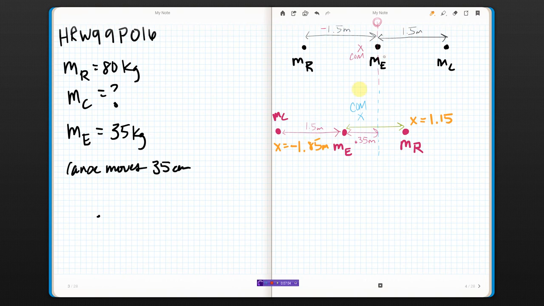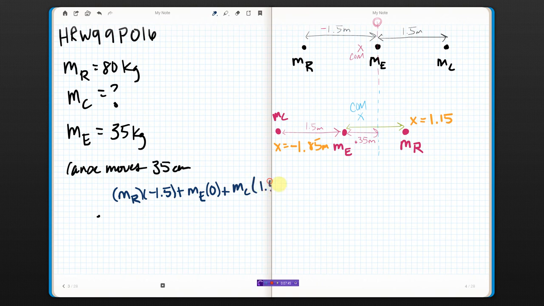Okay. Now, here's the thing. I know the center of mass is the same for both of these pictures. So, if I do the equation for center of mass for the first one and the second one, they should equal the same number. Okay. So, for instance, the center of mass of the first picture, I've got three particles. So, I've got Ricardo. Mass of Ricardo times the position of his center of mass was negative 1.5 meters. Plus, I've got the mass of the canoe, which is at 0. So, I get the mass of the canoe times its position at 0. Plus, the mass of Carmelita times her position of 1.5. Everything is over all of the masses put together.